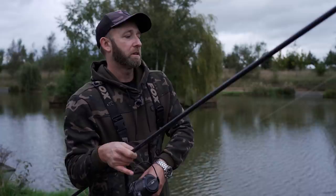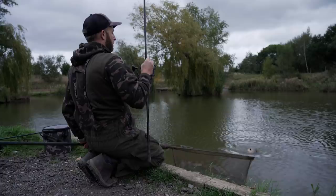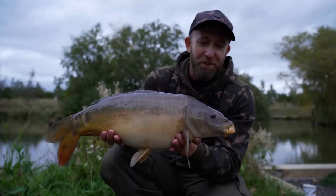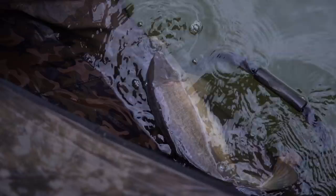The day is drawing to a close now. As the sun goes down it is getting quite nippy, but we have got one more fish — this could be the last one before it's time to call it a day. It's not a big fish. It may be another small fish, but it's a really cool carp, this one. I think this is what they would call a glass carp — they have a pigment defect so they have this unusual coloration to them. It's a really unusual fish and they are quite a rare carp. But the day is drawing on and there isn't much daylight left, so I do want to slip him back and hopefully we can get one a little bit bigger.